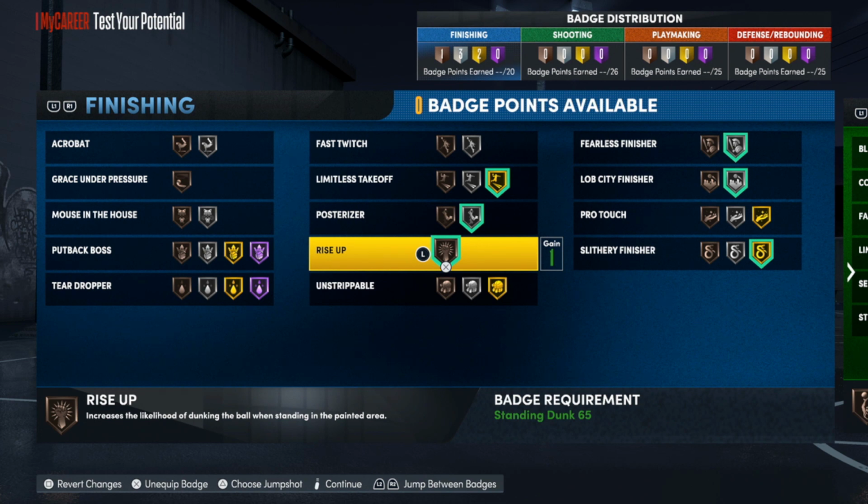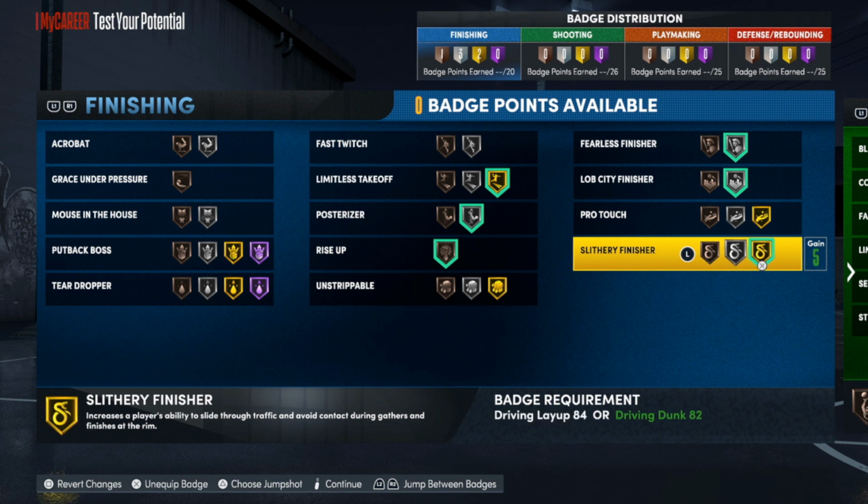But I do want to still have Rise Up because I love that badge. So we got a gold Limitless Takeoff, a silver Posterizer, a bronze Rise Up, gold Slithery, silver Lob City, and a silver Fearless Finisher because we do want to finish with some contact.